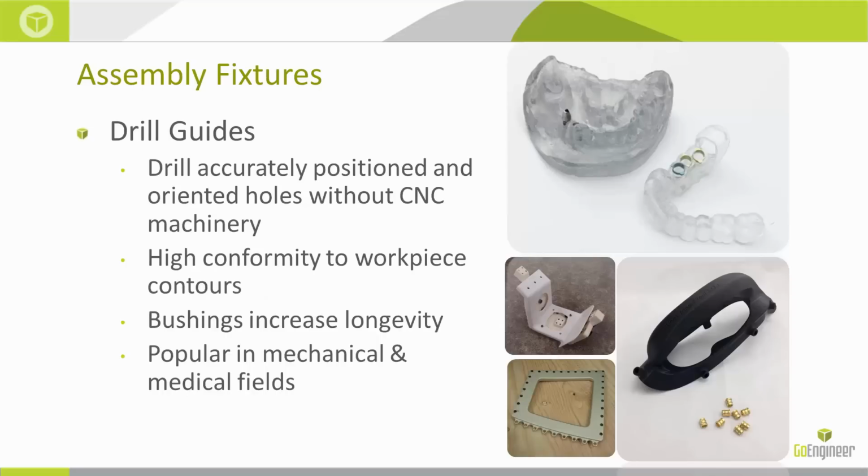Drill guides. Drill guides was one topic that I found a lot of examples on, so I kind of had my pick as to what images I showed and what I wanted to say about them. Drill guides are all about accurately positioning and orienting the holes, again, without CNC machinery. One thing that's often overlooked with holes is that they have a position, but they also have a direction. It's not just enough to get the drill bit centered where it needs to be. It actually has to be in the proper XYZ orientation as well.